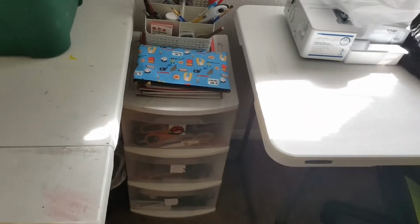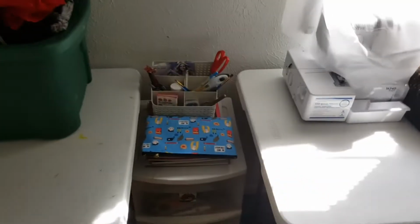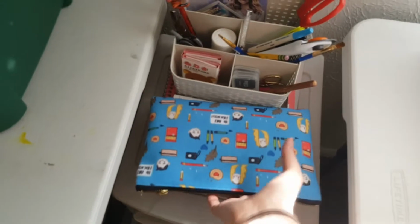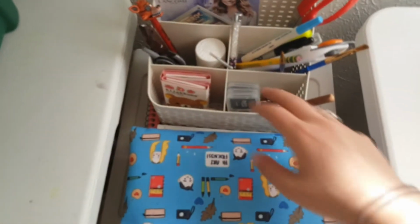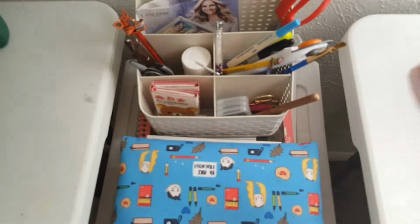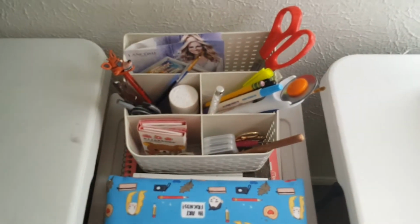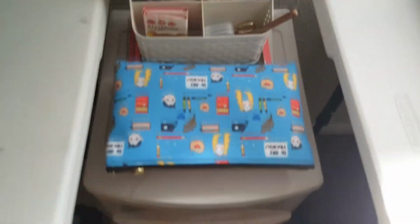Next, this thing used to be on that side of the desk, and this desk used to be moved all the way over here. But I just have my pencils, a manga that I'm working on, some random stuff, my medication, some SD cards, some sewing scissors, just random stuff that I need to grab constantly and put back. So all this stuff doesn't really have a special place because I have to keep grabbing it, using it, and putting it back, and then it would just get too tedious.